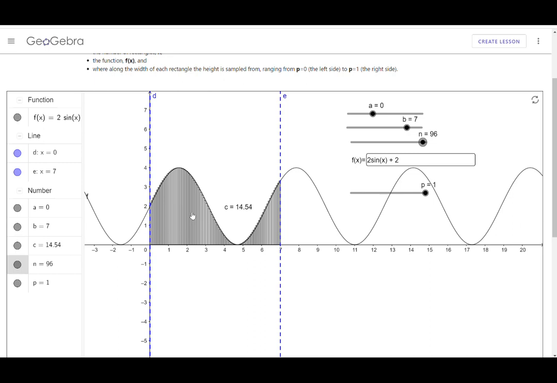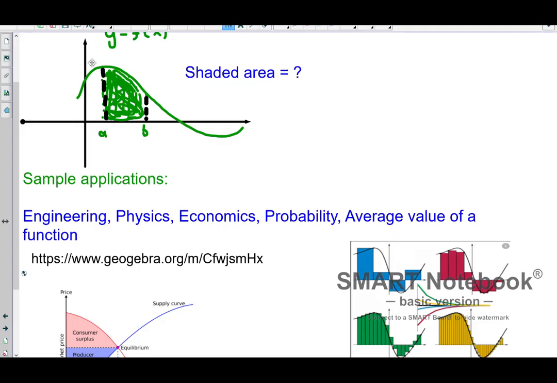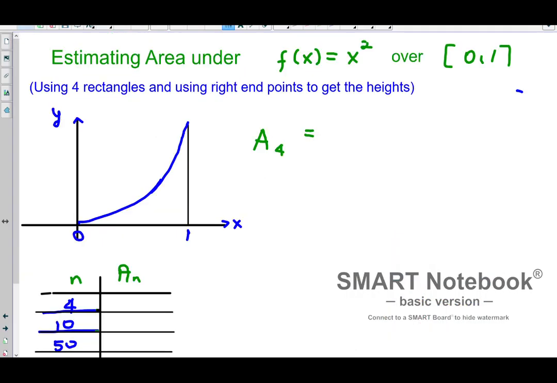They had to have the tool known as the limit of a function as x goes to infinity. Because ideally what we're going to do is not stop at 96, but take a limit as the number of rectangles goes to infinity. And in that case, we're going to have the perfect area, the exact area under the curve. So let's get started with baby steps, right? Let's just pick a very easy function, x squared, over the interval from 0 to 1, and try to find the area under this curve.